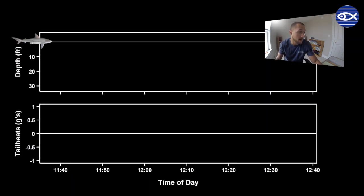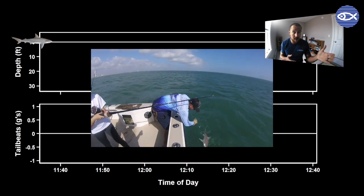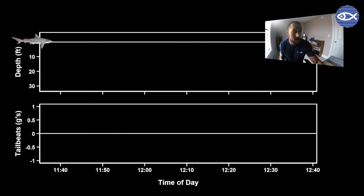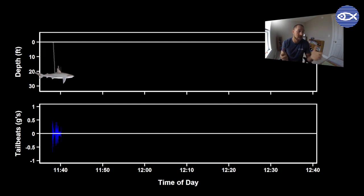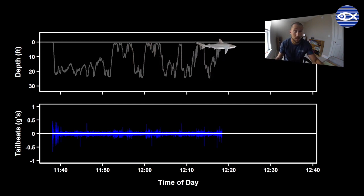Keeping that in mind, let's look at the data from the tag that I hinted at having a really interesting story. This shark was fought longer than usual and it actually swallowed the hook — we know from previous studies that both of these factors can impact the health and behavior of the shark after release. Right after the shark was released, it was very disoriented, swam at the surface for a while, had trouble remaining upright, but eventually did return back to the seafloor. It looks like it went into that sort of recovery period before going back into what appeared to be normal swimming behavior — or so we thought.